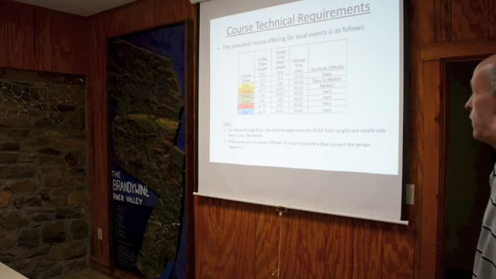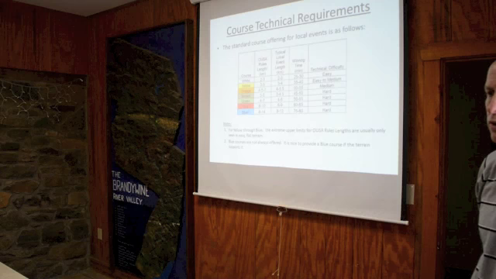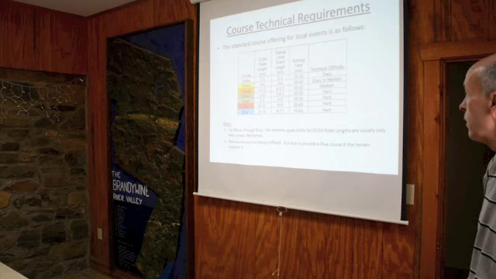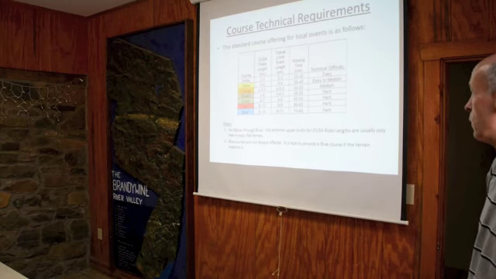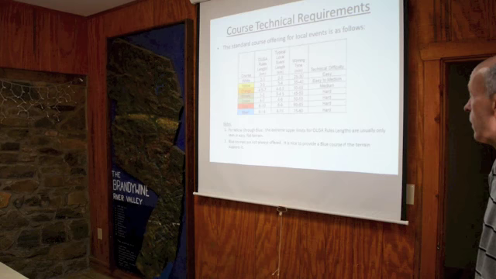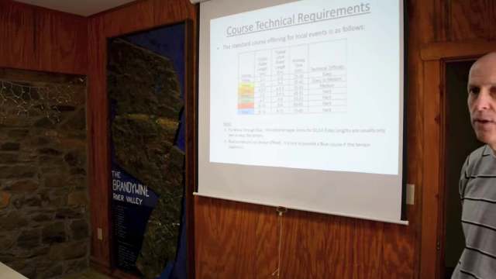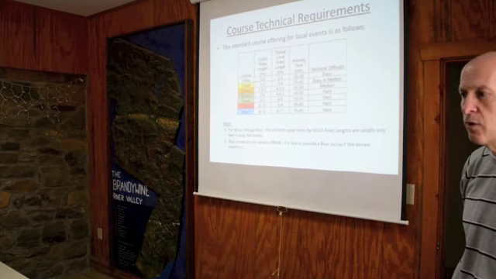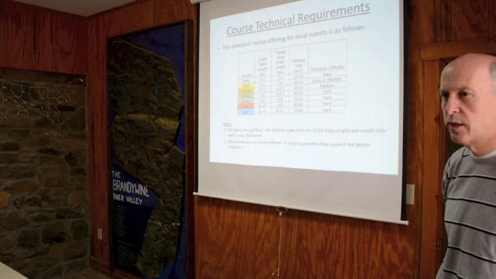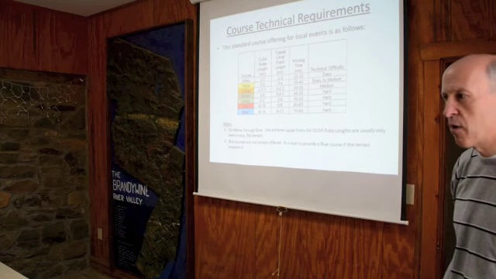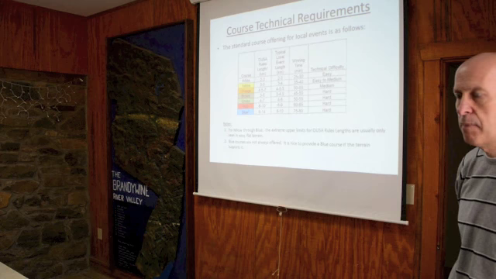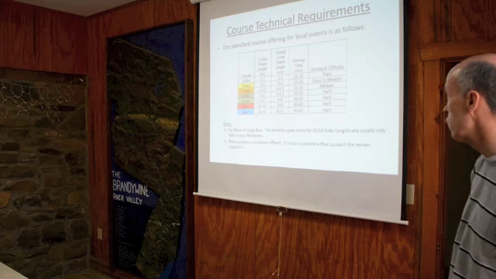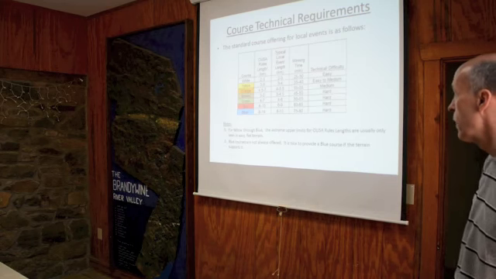Okay, for local events, traditionally what we've done is what's called classic length courses, and there are specific winning times that we try to shoot for, and really the winning time is the governing thing that you want to use for course setting. If you try to use length, what you'll find is that depending upon the terrain, the winning times will vary. If it's a real steep, rocky area, the pace for those courses is going to be much slower than if it's a flat, open area. And so you want to try to shoot for the target winning times.